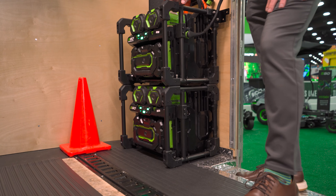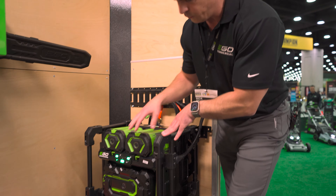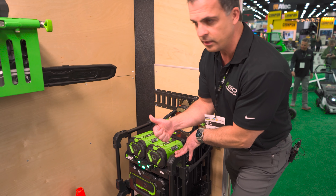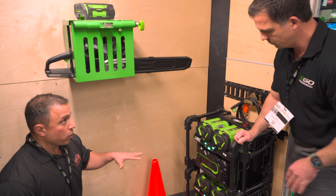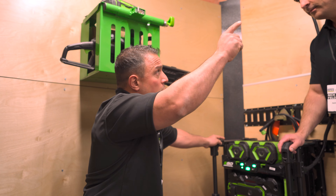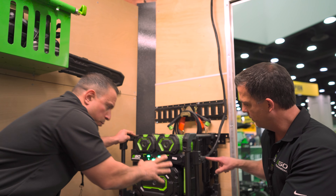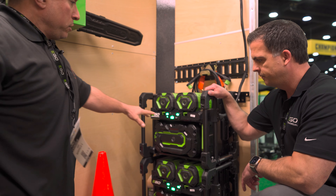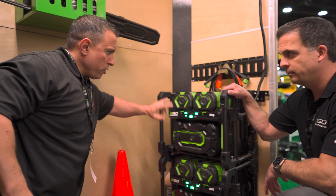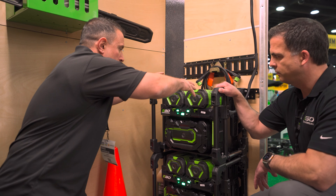That's where the EGO PGX Power Bank comes in. This unit is fully connectable to the PGX system. What you see here is the power bank itself — we've got our high-capacity 40 amp hour battery on the bottom. This enables your ability on the go to recharge your EGO Power+ batteries without being connected to power. It's the same battery that powers the new commercial ZTR mower. We can charge this battery using the commercial charger on the wall, then use it to power the mower or bring the whole rack on the job to charge batteries for smaller handheld equipment.